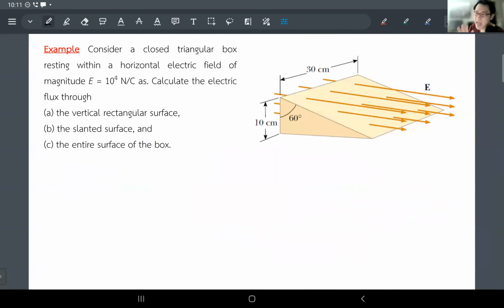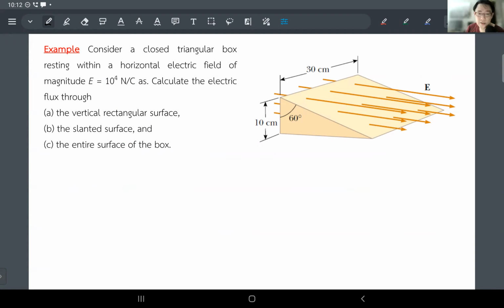Okay, guys. So this is already not bad for exam-level questions. It's something around here already, so you don't have to think too much. I'm not going to try to do anything super hard, but if you understand this one, I think you understand how to calculate flux through any surfaces. I think this is a good one.